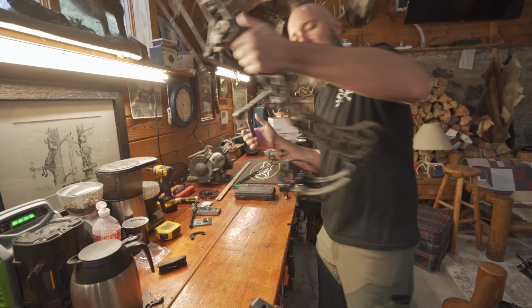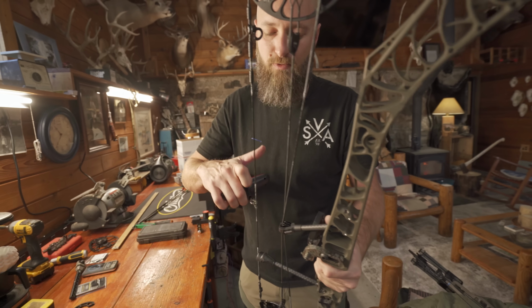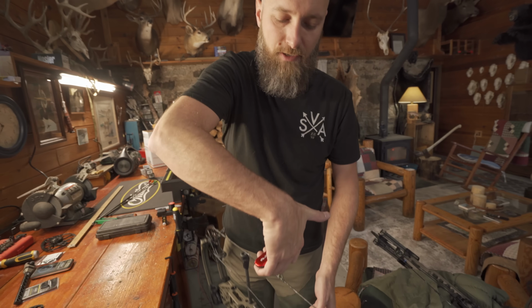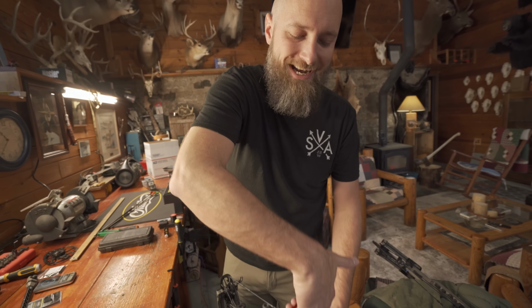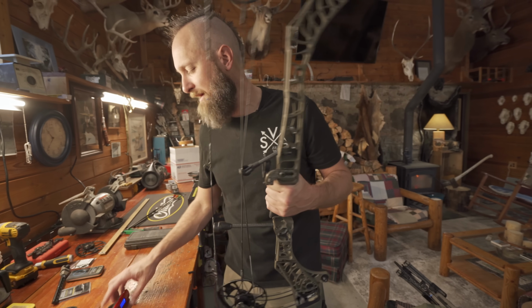4.7 pounds physical weight. We've got an arrow rest on here and that on there that wouldn't normally be on there when they're weighing it. Let's see what we come up with here. Coming in at 4.9, that's about accurate for those things. So it looks like we're holding them in spec pretty well.